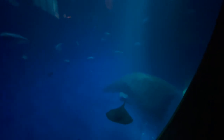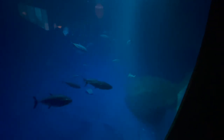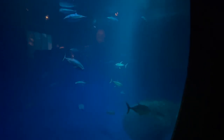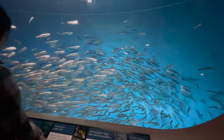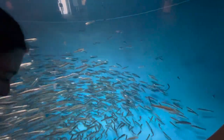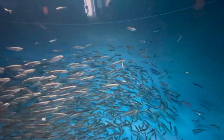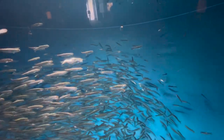Would you say that there are a lot of predators in this tank for those fish? Yeah. Pretty much every fish in here would eat those fish down there. I wonder if those are the feeder fish down there. But anyways, this is supposed to simulate open ocean. So what are we looking at? Anchovy? It doesn't say. Northern, I'm thinking. Northern anchovy. And they're talking about how they school together and how they're a prize catch.